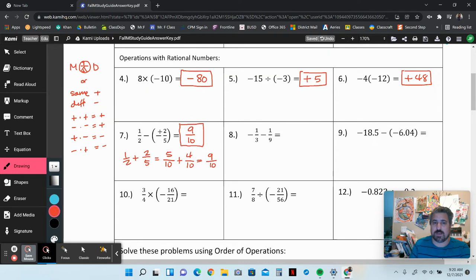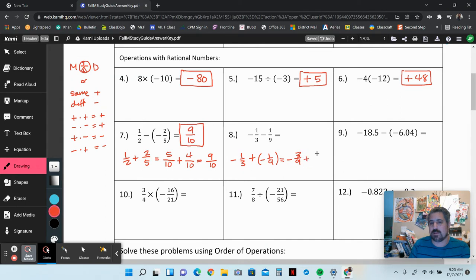So taking away a negative 2/5 is exactly the same as adding a positive 2/5. Over here, you've got negative 1/3 minus 1/9. This is the same as negative 1/3 plus the opposite of 1/9, which is negative 1/9. Now we've got to make our common denominator again. So this is the same as negative 1, how many ninths, I should say. We're going to make it out of 9, since both 3 and 9 can become 9. So 1 times 3 is 3, 3 times 3 is 9. So we multiply top and bottom by 3, and we're going to get 3 ninths.